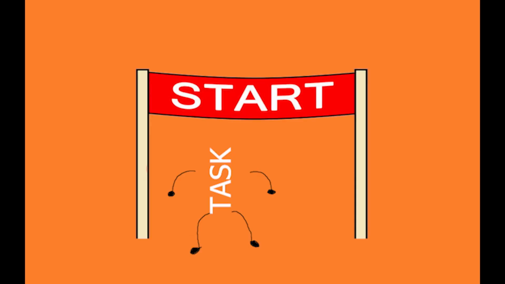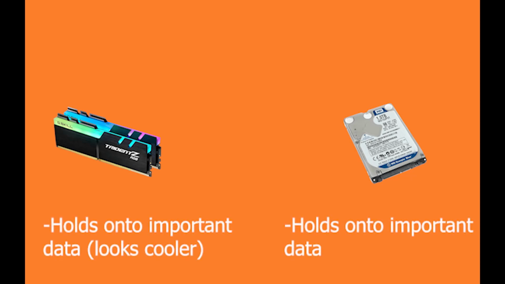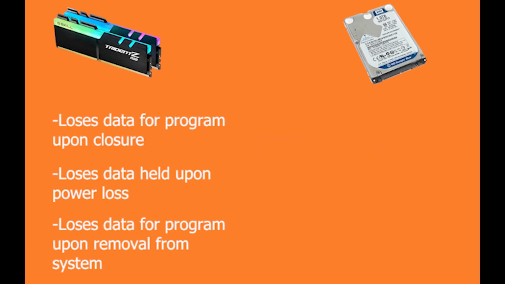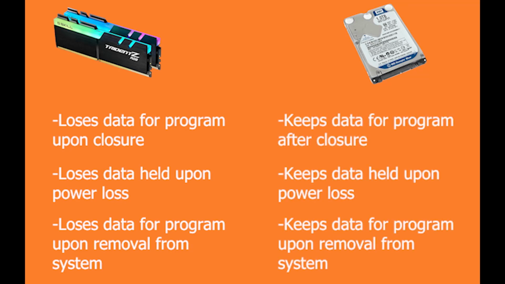Every task your computer completes needs a starting point, whether it's big or small. Much like a computer's RAM, these storage devices hold on to all the data needed to run a program or put an image on screen for a user. But the core difference is that unlike RAM, this isn't temporary. With RAM, as soon as a program is closed or power is lost to the component, the RAM will discard any and all data it is holding on to, whereas with storage devices, unless expressly deleted by the computer's user, through power loss, program termination, or complete removal from the system, the storage drive will cling onto that data.